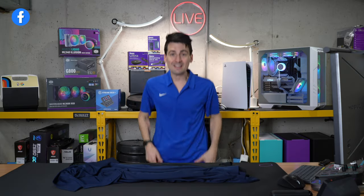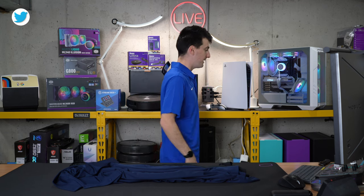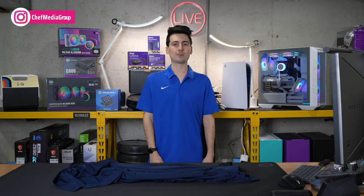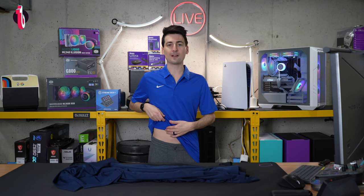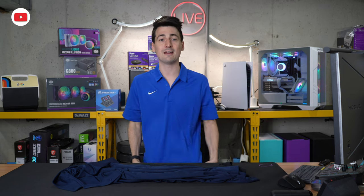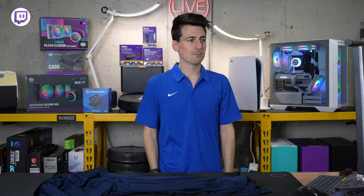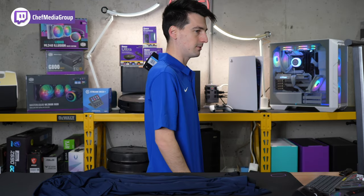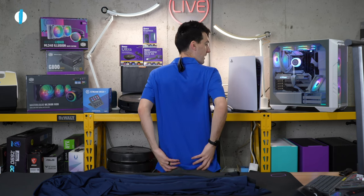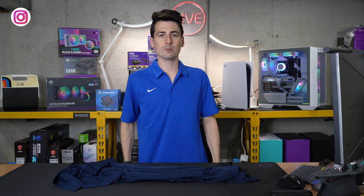Now let's go ahead and try them on. All right, so we're wearing the royal first. Check it out. I'm 5'9" and everything fits great — really happy with the size. These definitely run true to size and it's very comfortable. I'm wearing nothing underneath, just skin making contact with the polo. It's not itchy or scratchy or anything along those lines. Definitely breathable, lightweight, and comfortable as it rests on your shoulders. It looks really nice. There's a look from the side. The back side has enough coverage to cover your butt or at least most of it. Plenty of room with your arms above your head. Really nice polo.